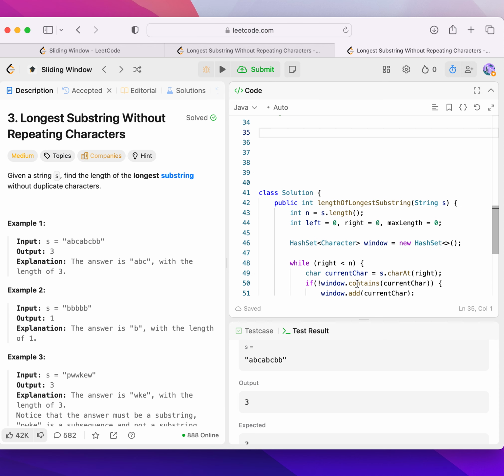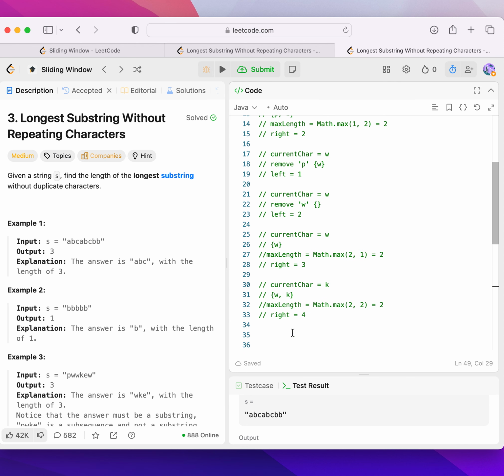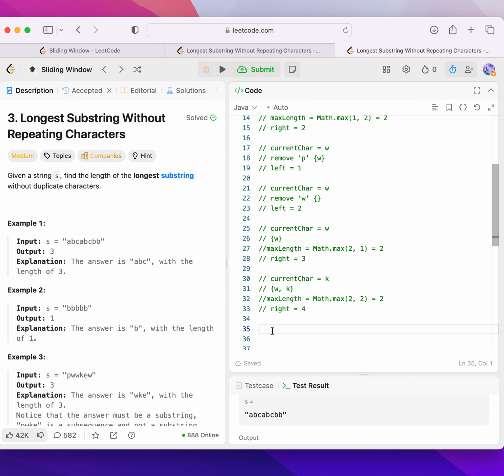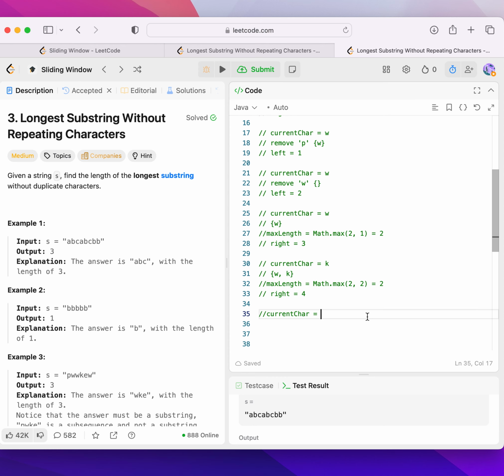And right is still less than 6, so the current character at right, which is 4, is going to be e. We don't have e in the window set, so we're going to add it there.